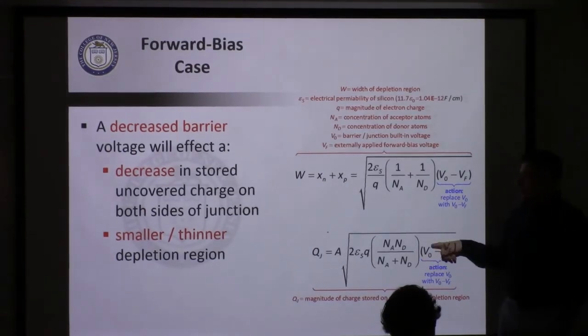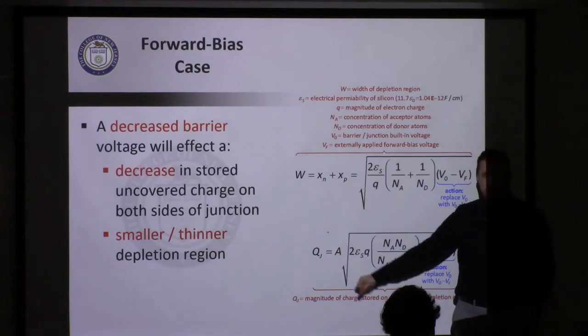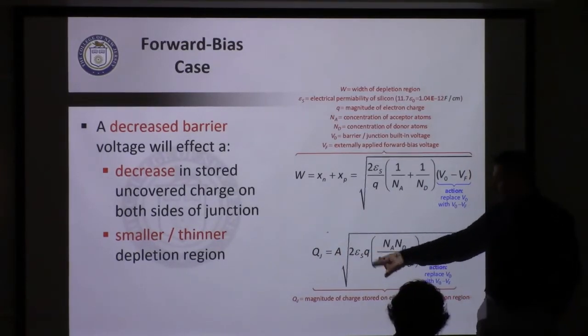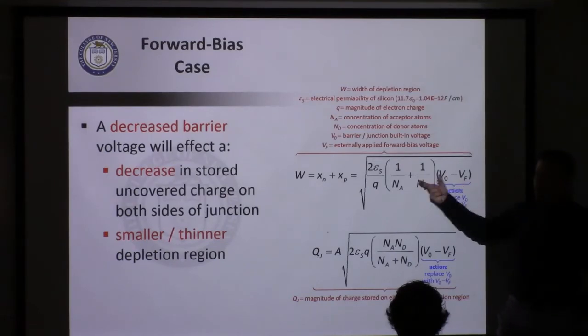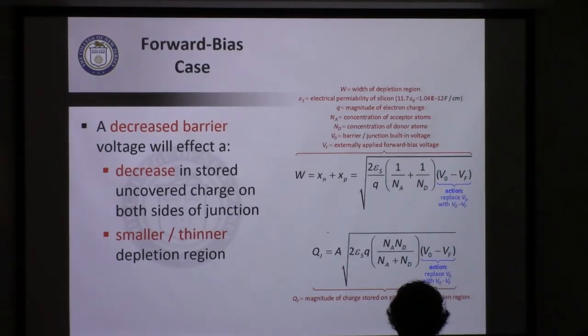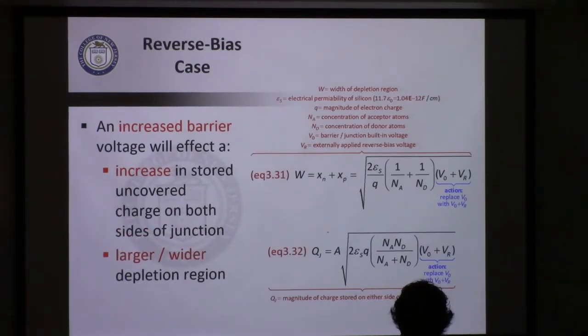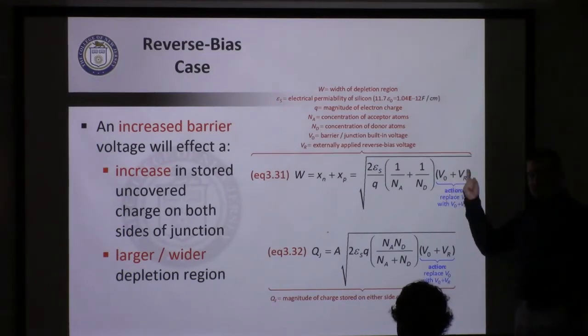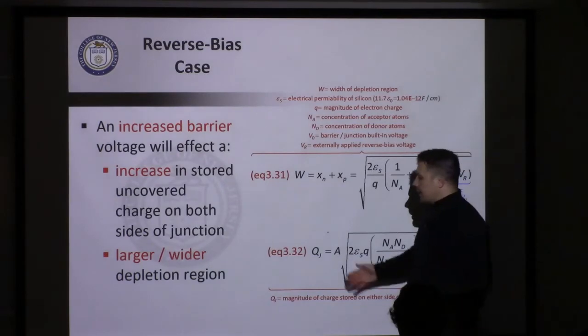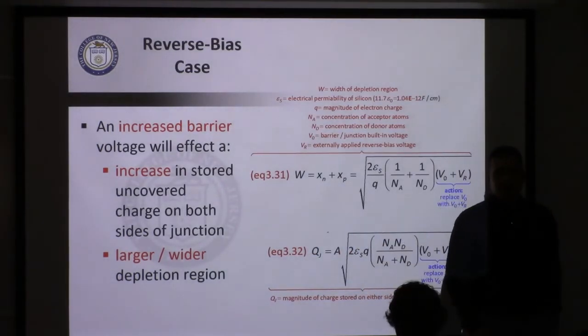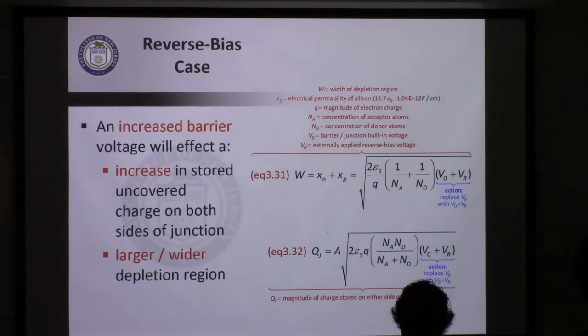We can also do the same thing down here when we talk about the charge stored in the depletion region. This has the permittivity, charge of electron, doping concentrations times V0 minus VF. So you can see the width of the depletion region getting smaller, which you've already seen in the pictures. If we replace the voltage across the depletion region with V0 plus VR, then the width of the depletion region gets wider. We'll have more charge stored on both sides of the junction, and we have already seen that acts as a barrier against our diffusion current flow.